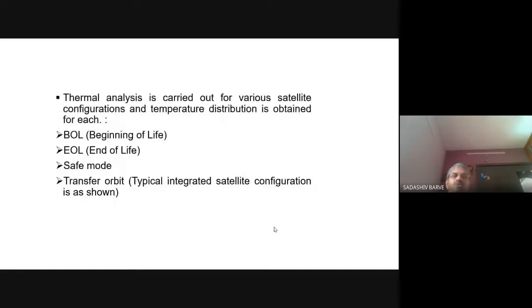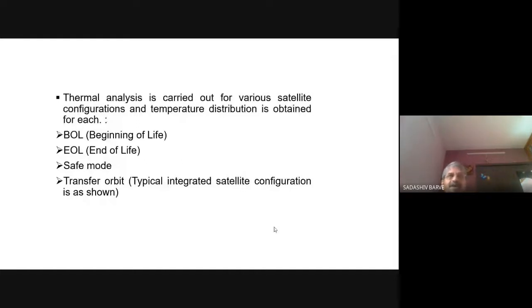One needs to estimate based on the satellite configuration. Now, beginning of life is one more concept. When the satellite is injected into the given altitude by the fourth stage, or in case the third stage, the satellite keeps rotating around the Earth and achieves its final stage. Then whatever temperature it achieves is what we call beginning of life.